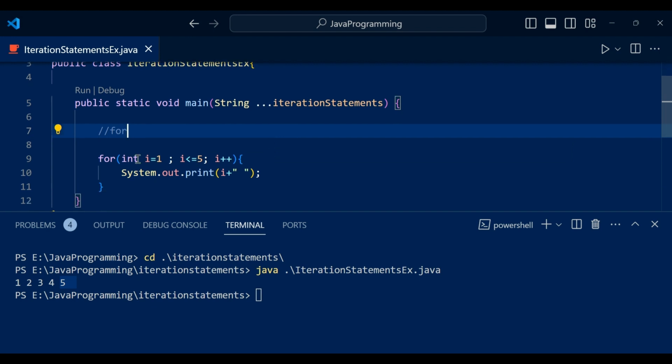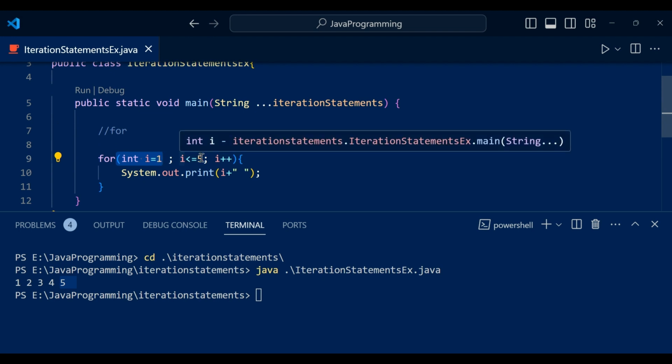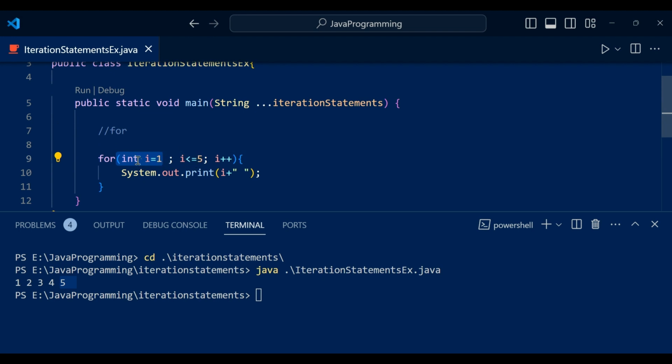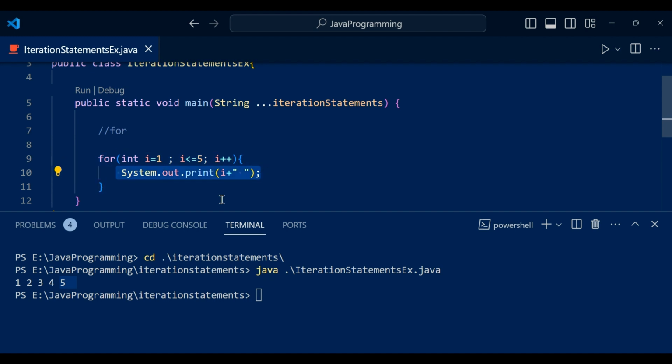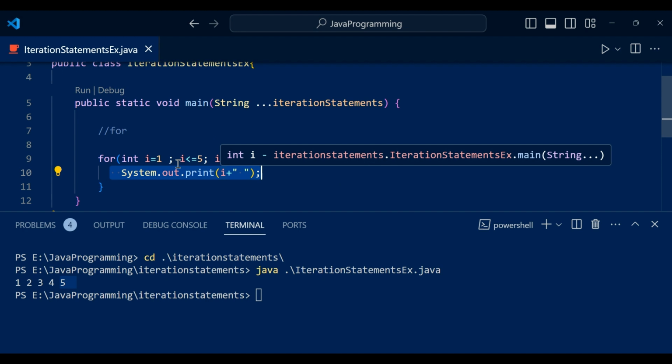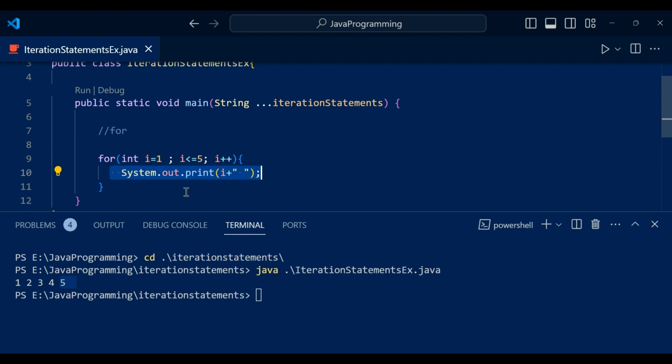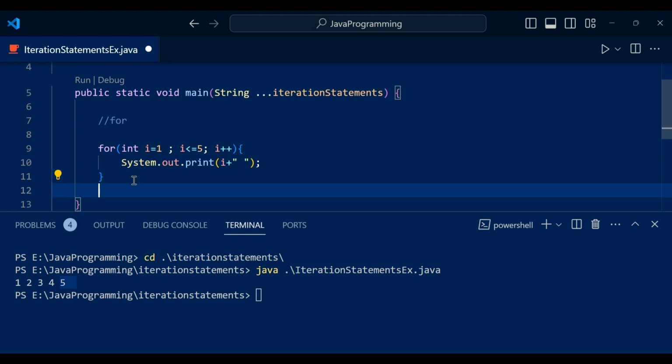So this is the initialization part. The initialization part will be executed only one time. First the initialization part is done, then it jumps into the condition part. If the condition is true, then only it enters into the for loop body. Once the for loop body execution is done, it jumps into the increment part. Again it jumps into the condition. Repeat the same process until this condition becomes false. Anyway, I already traced it out, right? I hope you got clarity.